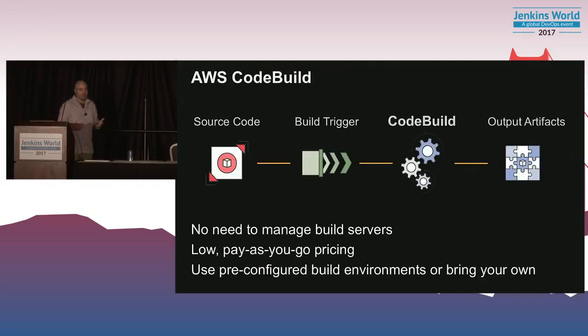And the process is pretty straightforward, something that you guys are probably pretty used to. You have your source code system. There's some type of trigger to initiate a build instruction. CodeBuild gets a bunch of instructions, gets the source code that needs to be built, and it creates the artifacts that are the output. So maybe it's a jar file, maybe it's a binary, maybe it's a container, whatever it looks like. CodeBuild manages that output and sends it to wherever you want.